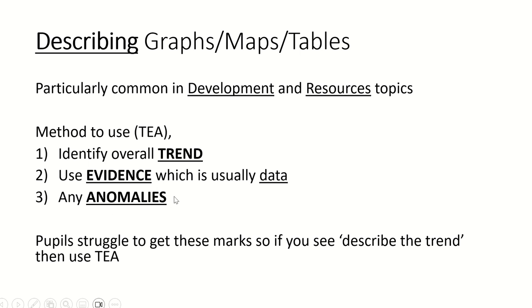Anomalies, they don't always have anomalies, and most of these questions aren't really out of 3. They're normally out of 2. But if you get one that's out of 3, maybe there's a bit in the data that doesn't quite fit the pattern. So maybe India's investment went from 1 billion to 10 billion, but maybe halfway between that, in, I don't know, 2002, it actually went down. The investment decreased for whatever reason. It doesn't ask you for what reason, just identifying that it went down in the year 2002 will give you a mark for an anomaly. Okay, so use T if you need to describe a trend.